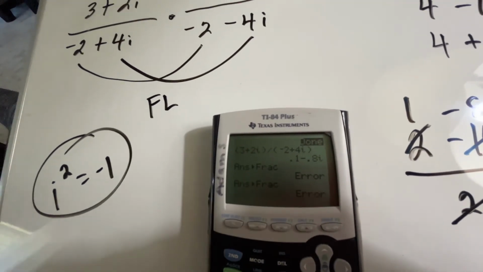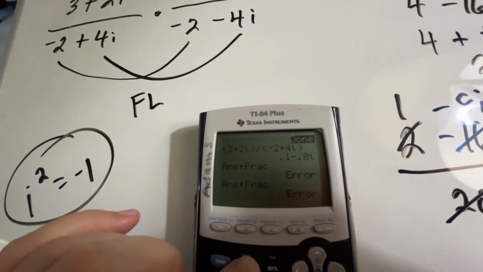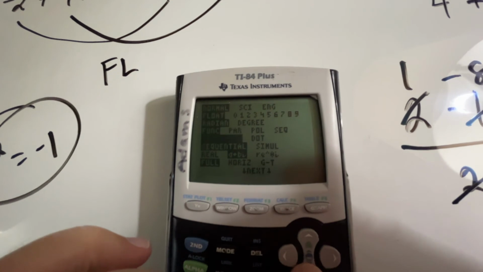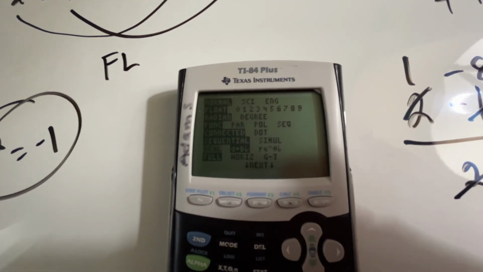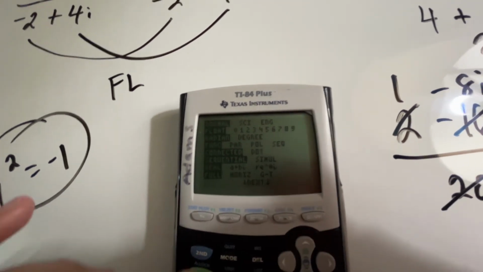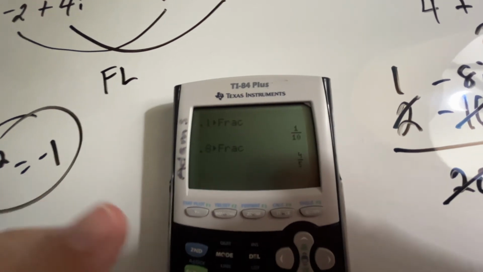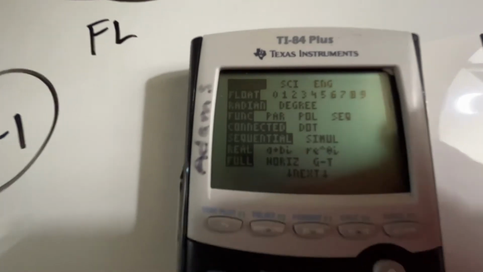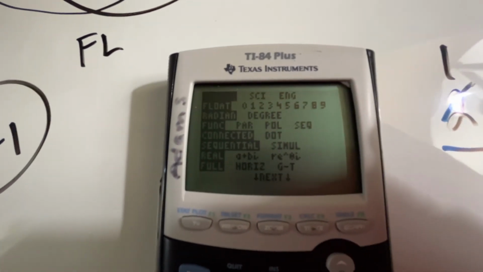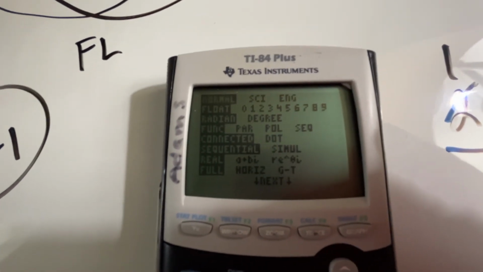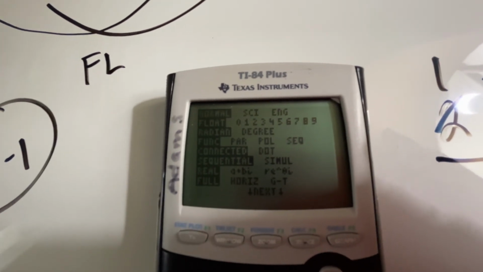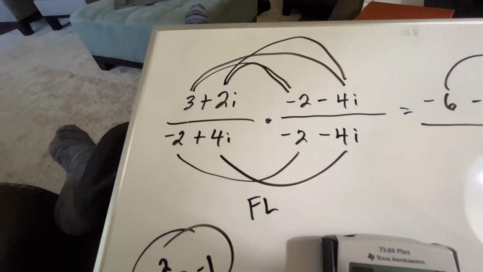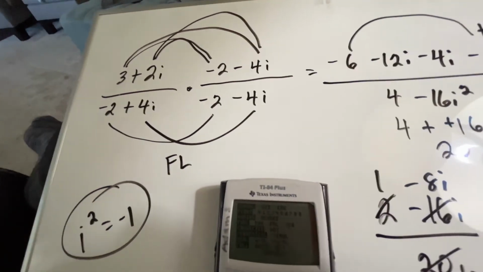But one thing you need to remember is that if you do that, then you want to go back to mode and come down here and put it back in real number mode when you're not doing this anymore, so that it doesn't mess up future calculations for you. So you want to be in real number mode most of the time, especially for graphs and things like that. But you can put it in a plus bi form to do multiplication, division, and all those different things for you. And it's a nice check.